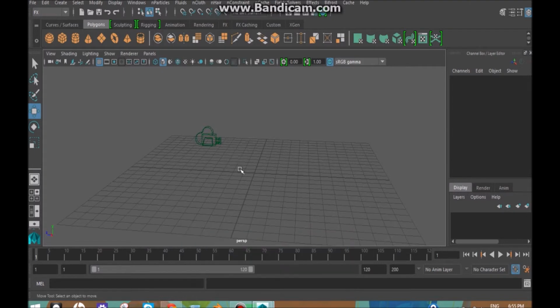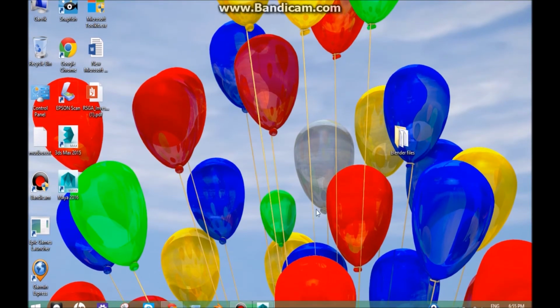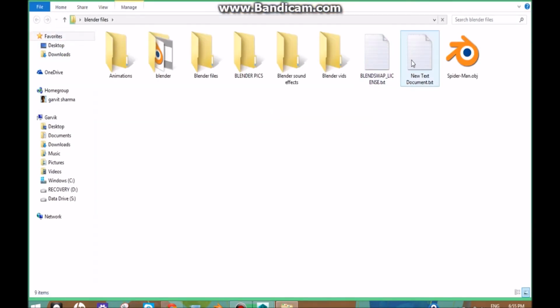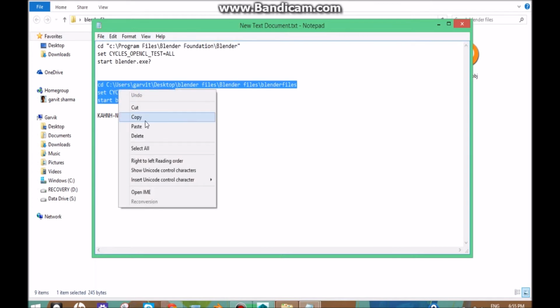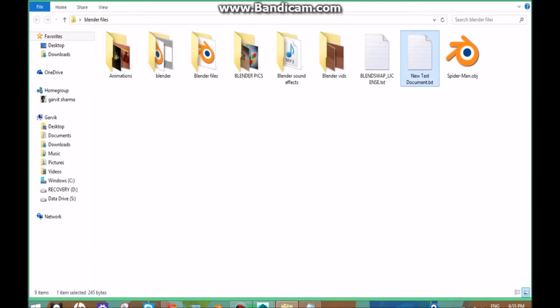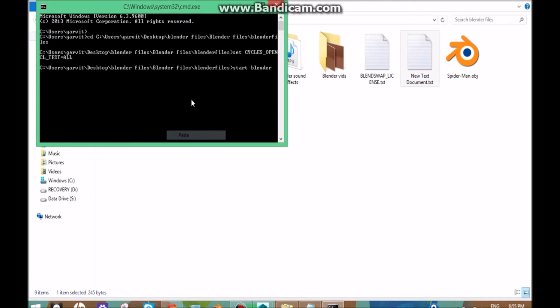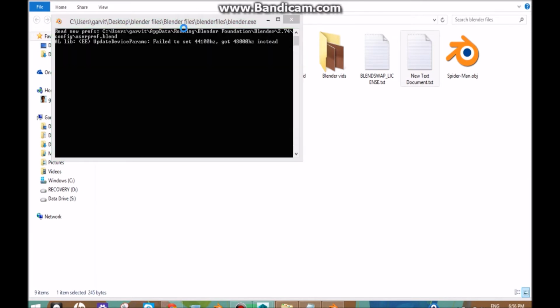And this also works for Blender here, so let me just open that up. If you have watched my video on Blender OpenCL and Cycles for AMD, then you do that thing again. I'll put the link of that video in the description below if you haven't seen it. Then you just open CMD and paste, enter. Just do that. Okay, so now it's going to load up very quickly.